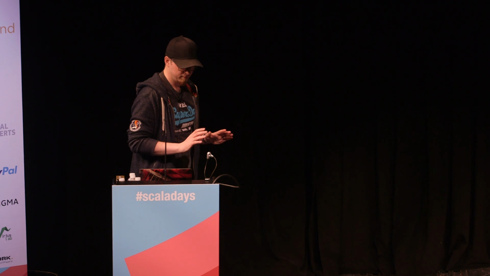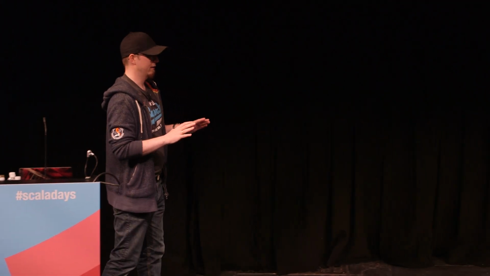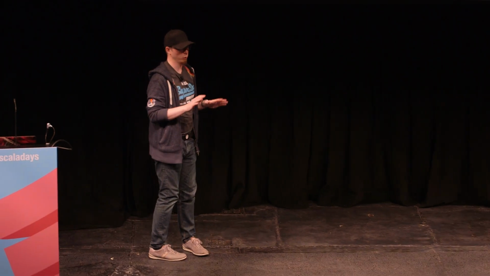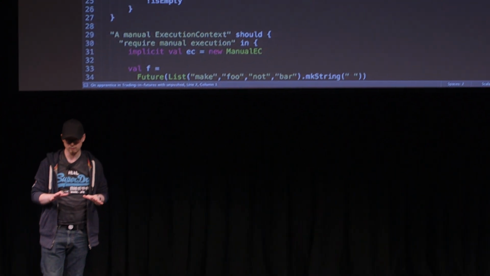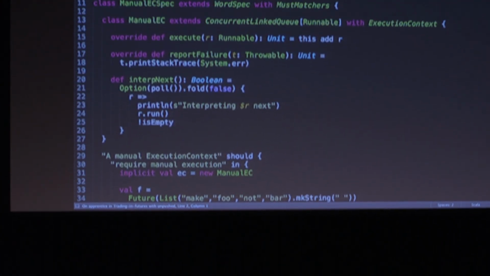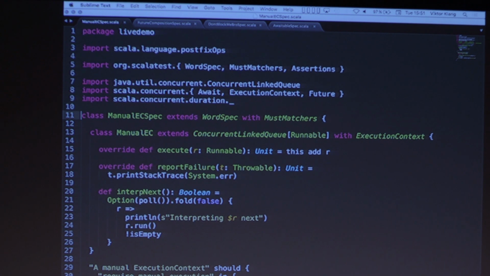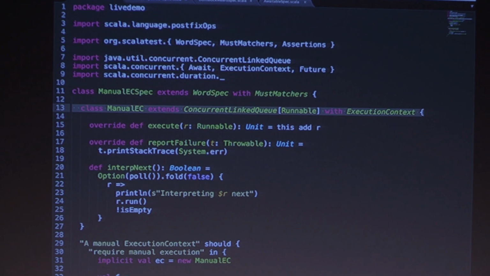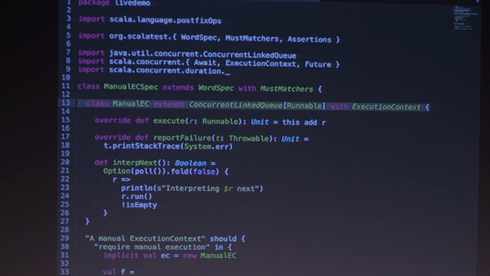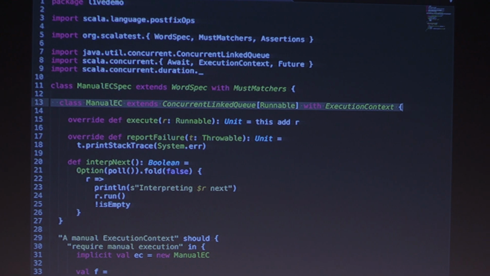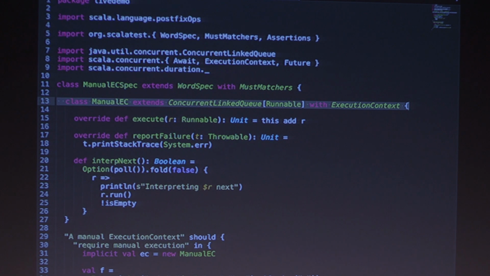All right, so let's say that execution context is an interpreter, right? If we wanted to create our own interpreter implementation here, we extend a nice concurrent link queue, because we need to add things concurrently. That would be nice.